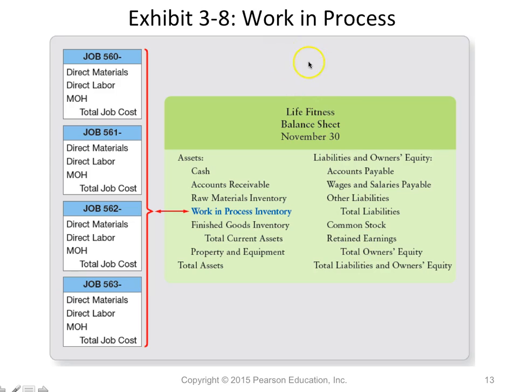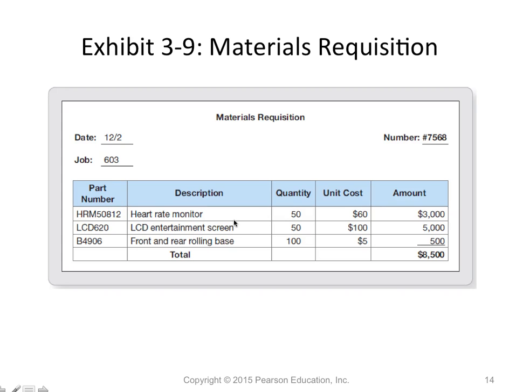And for the working process, we have jobs 560, 561 throughout 563, and all of these have started but not finished, and we call that work in process. So how much do they cost? The total cost all together we will put into the assets part as work in process inventory. Remember, when we record inventory, we record based on the cost. So the total cost here will get into the assets as work in process inventory.